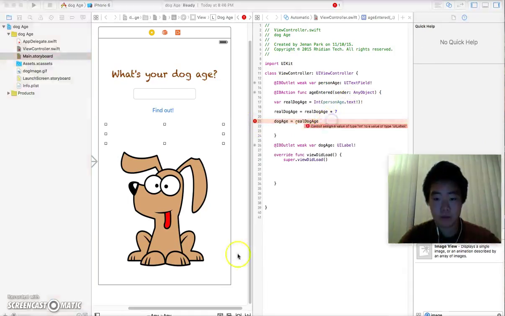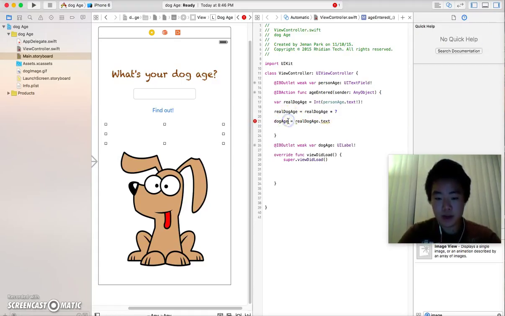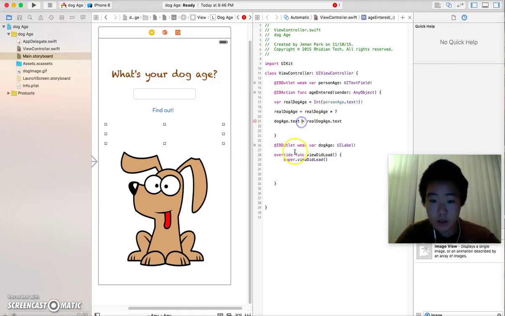All right, so we have the dog age equals real dog age dot text here, right? Because we want that equal text. Well, actually, that doesn't have to be necessary. We can actually put in whatever we want. So basically this is saying that dog age dot text is going to equal this, right? So let's change this up.